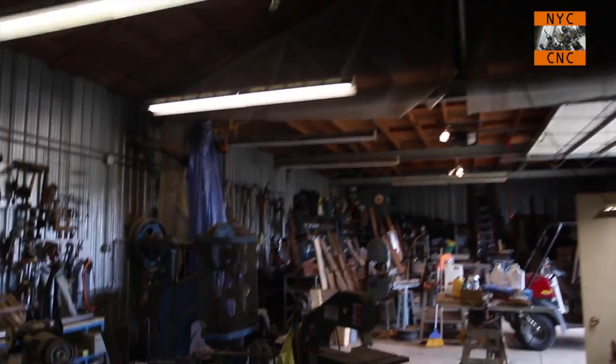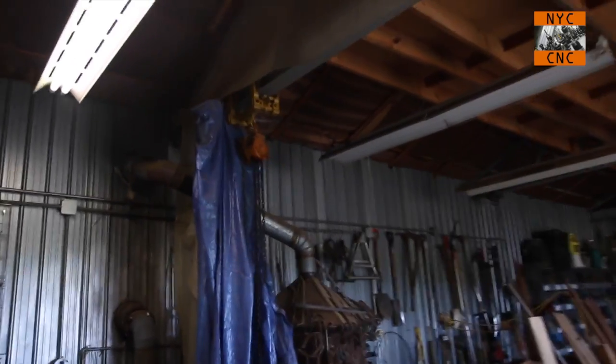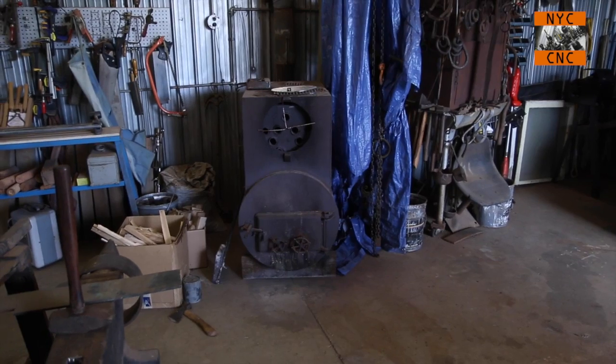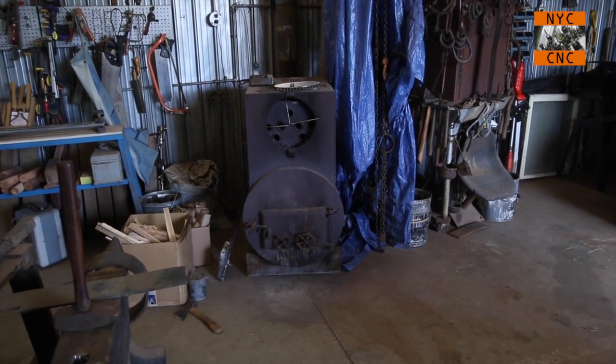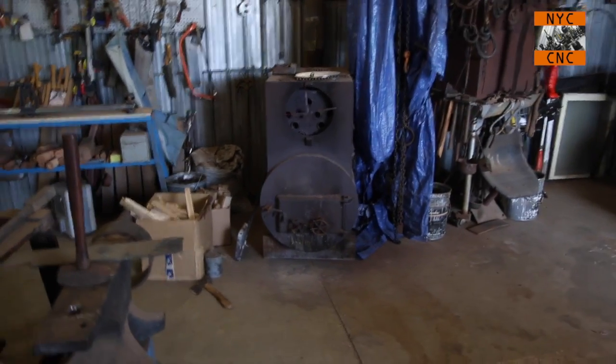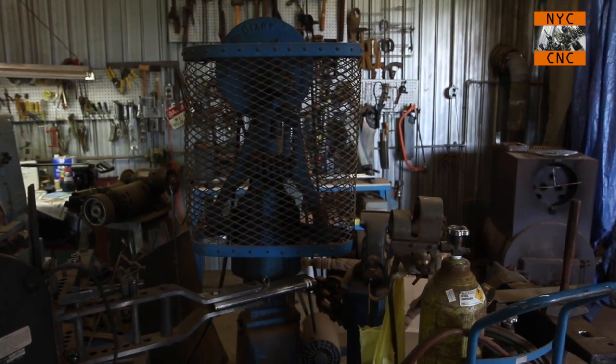We'll span up ahead — you can see the trusses. We've got some little chain hoists on them. We currently heat it with a home-built wood stove in the winter. May eventually switch that to gas if I'm using this enough to justify it, but we've got a farm with a bunch of trees, so hard to argue with a wood stove. Here's a cool machine — this is a little giant trip hammer. You'll be seeing that in the future. Here's a Haasfield and some more woodworking sanders.